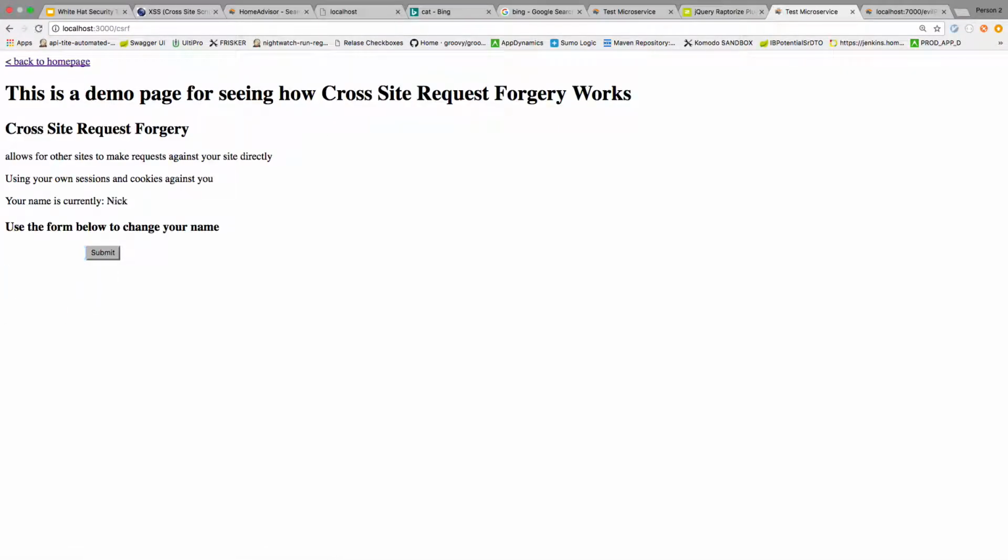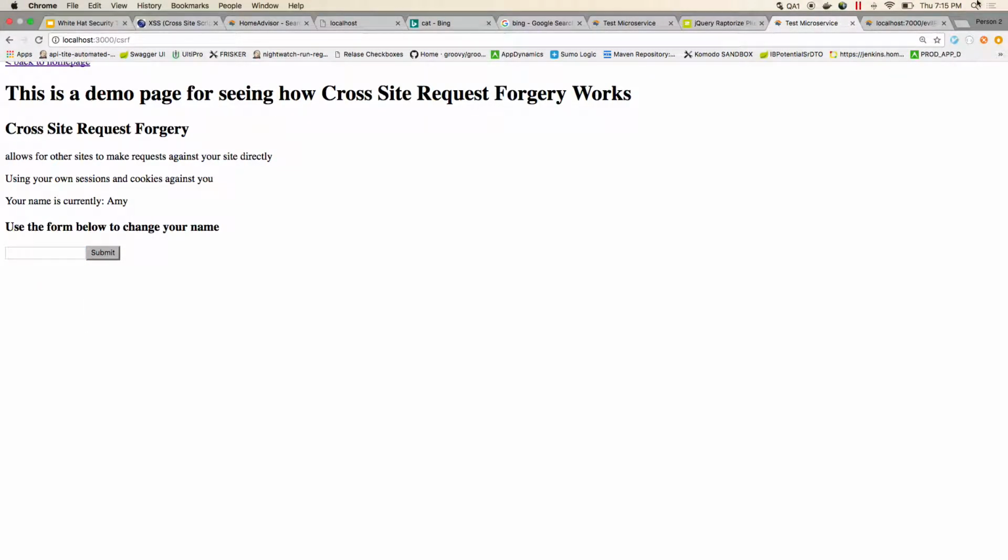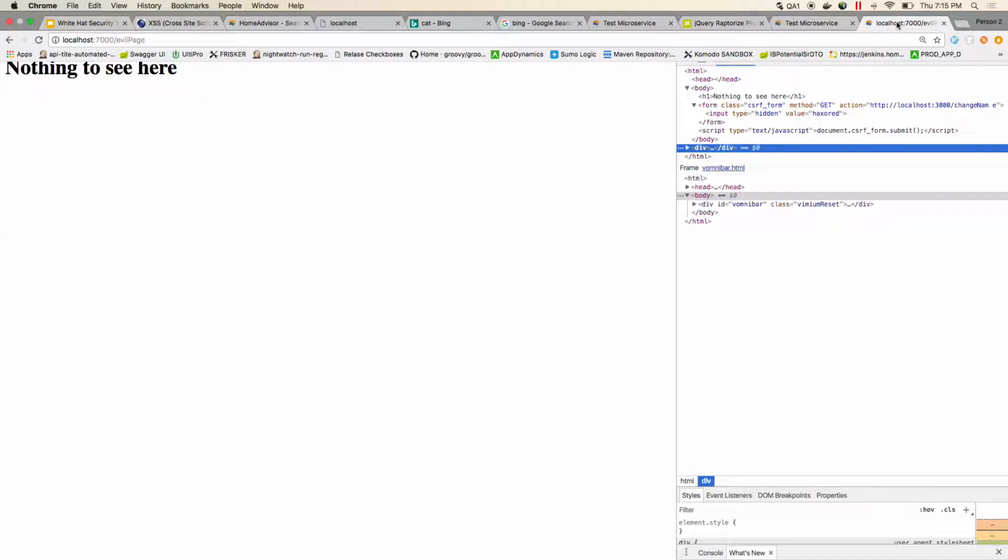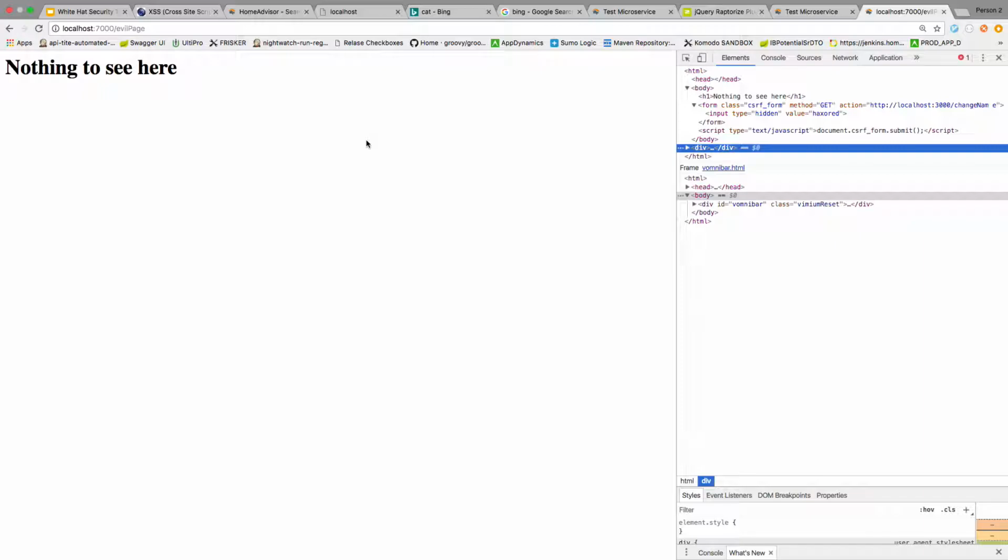Now I can change my name to whatever I want. And then some other point during the day, someone tricks me into going to this page. And this is what it would look like, right? It wouldn't be flashy and full of warnings saying, danger, we're attacking. It would look very plain, and you would say, well, that's dumb. There's nothing on that page. And that's what happens when you click an email. You click a link and nothing happens.